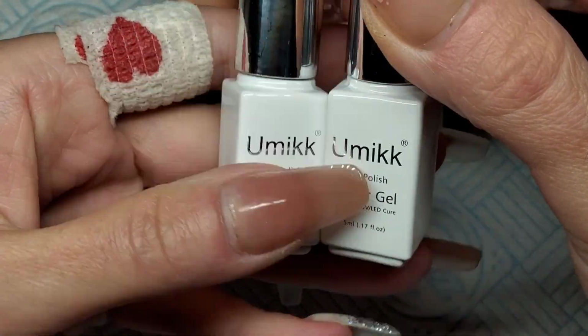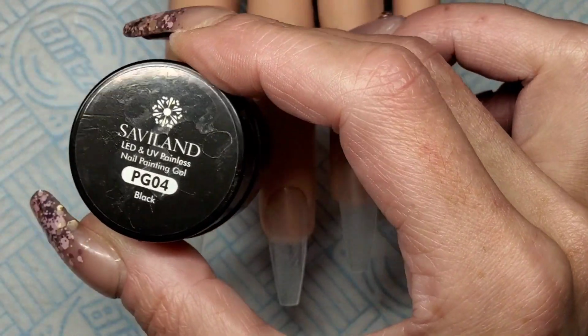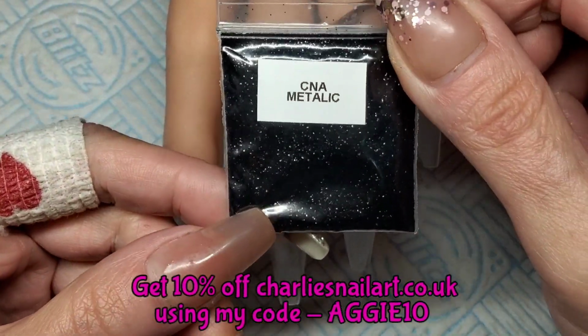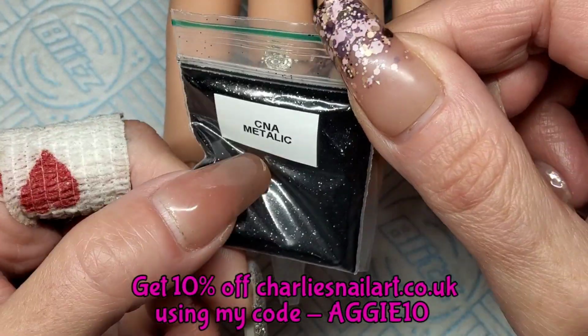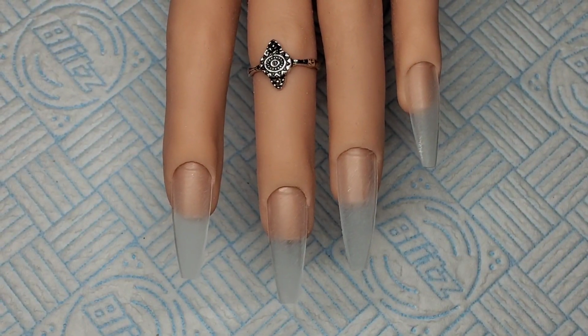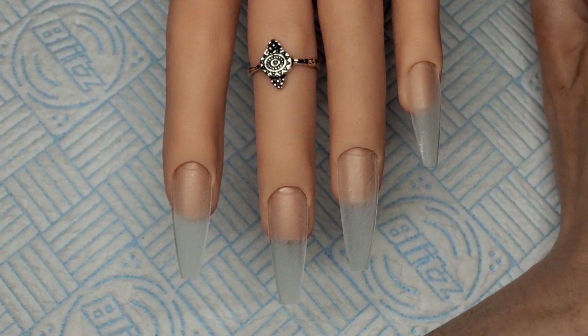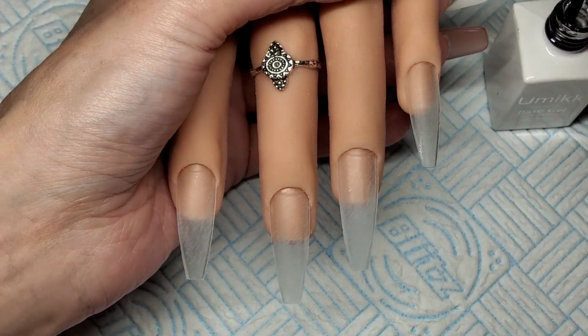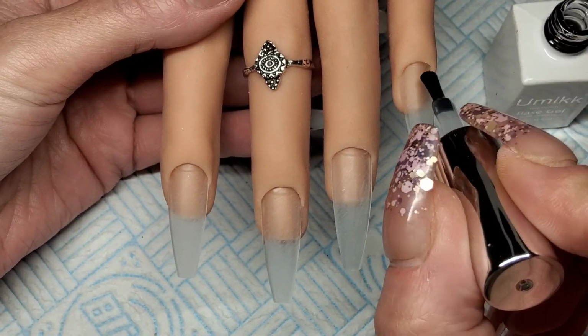I'm going to be using Umic. I've pulled out a black gel paint as well, and one glitter, just a plain black metallic, and that's from Charlie's Nail Art. I've already buffed the shiny surface off these nails, so I'm just going to give them a quick base coat. Umic base coat cures in the lamp for 30 seconds as well.